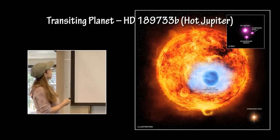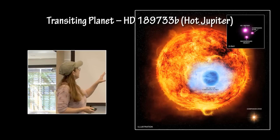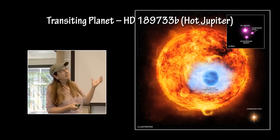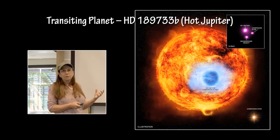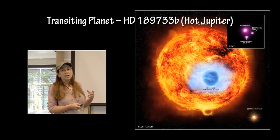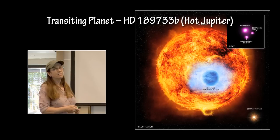This is another hot Jupiter transiting in front of a star. This is a Chandra image. And this one, as the planet was transiting across the surface of its star and blocked the light coming from the star, there was a 3 times greater decrease in the X-ray radiation coming from the star than there was in the optical, which means that the region being blocked by the planet itself is much smaller than the region being blocked in X-rays, which gives an indication that there is an atmosphere there, and also the depth of the atmosphere around that planet. So this planet has a very large atmosphere.